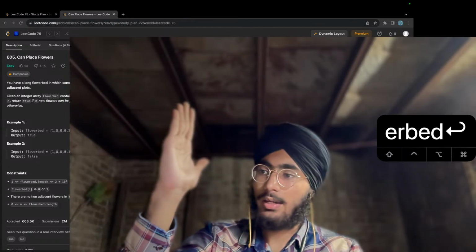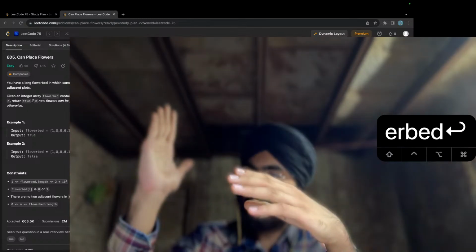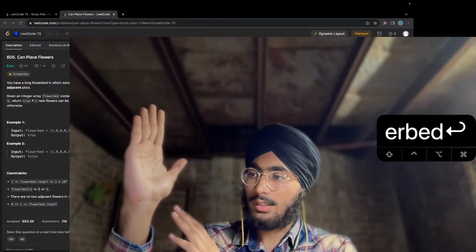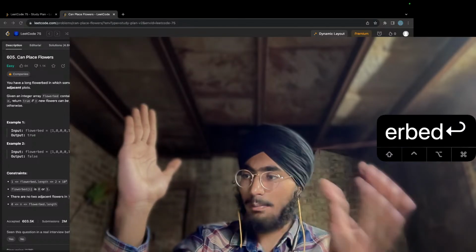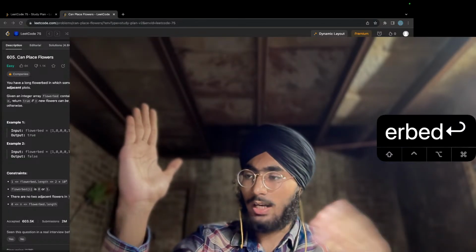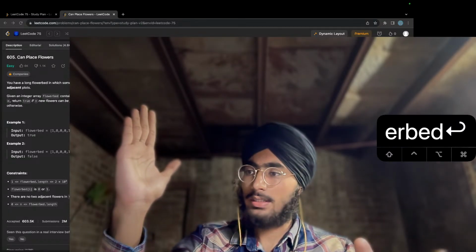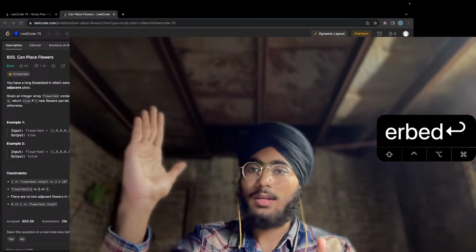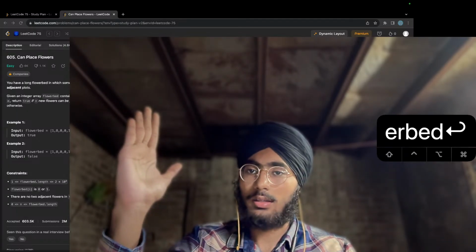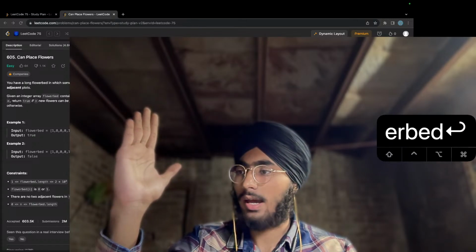With a single pointer, let's say this is i, then i plus 1 is the adjacent one, and i plus 2 is the one next to it. So we will see if i plus 2 is 0, then we can add a flower in that.